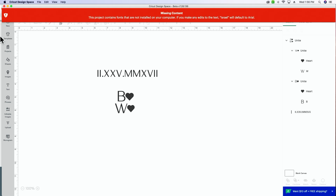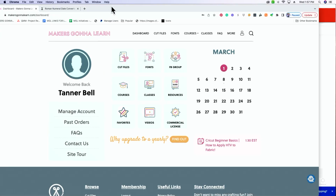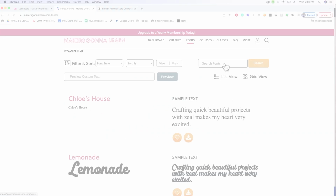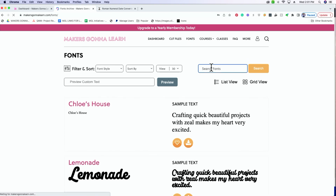So we're actually going to teach you guys how to download a font onto your computer or your device. Maker's Gonna Learn. We are literally the number one platform for you to use your Cricut. We're downloading the font Israel today. So I'm just going to go ahead and search on here. Yes, oh my gosh, you guys are so fun. So let me search.